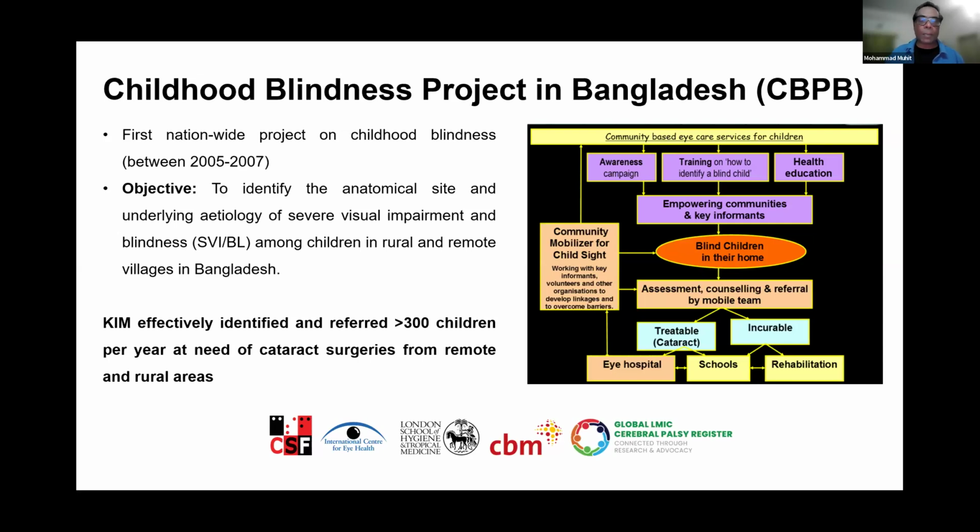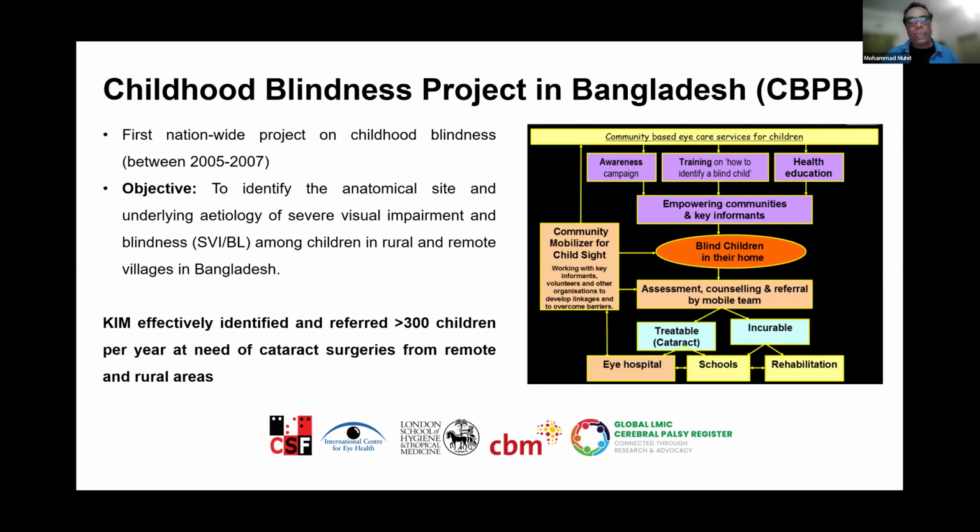Create awareness among those key people and in the community in general. Provide specific training to some of those key informants who are identified as effective and who are willing to work with the project. Provide them with the training how to identify children with that particular condition, and then organize a special medical team to visit the community, and all these enlisted children who are suspected to have this health condition are examined by the professional team and systematically data was collected.